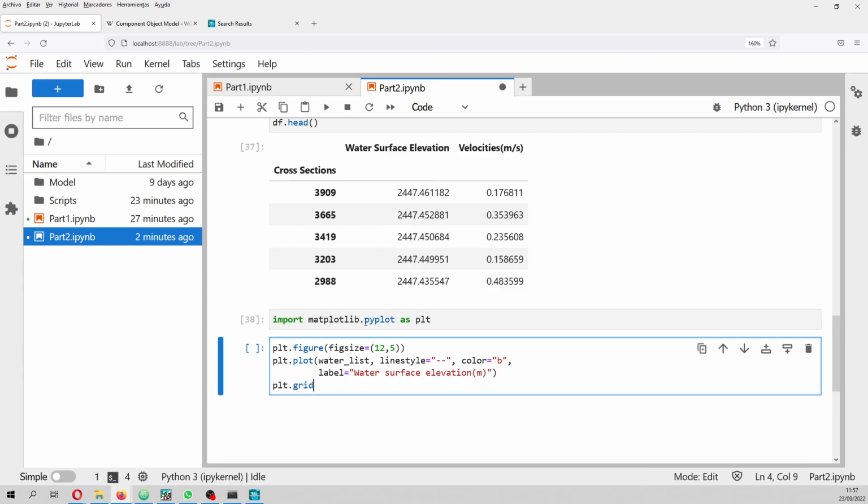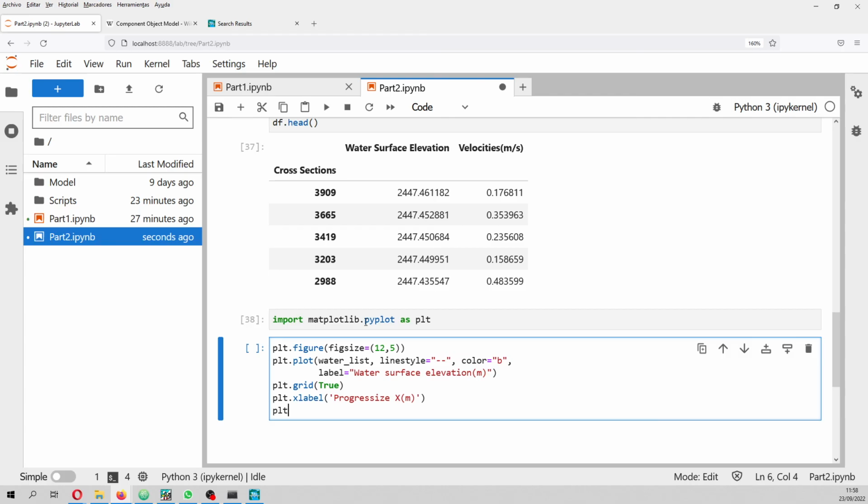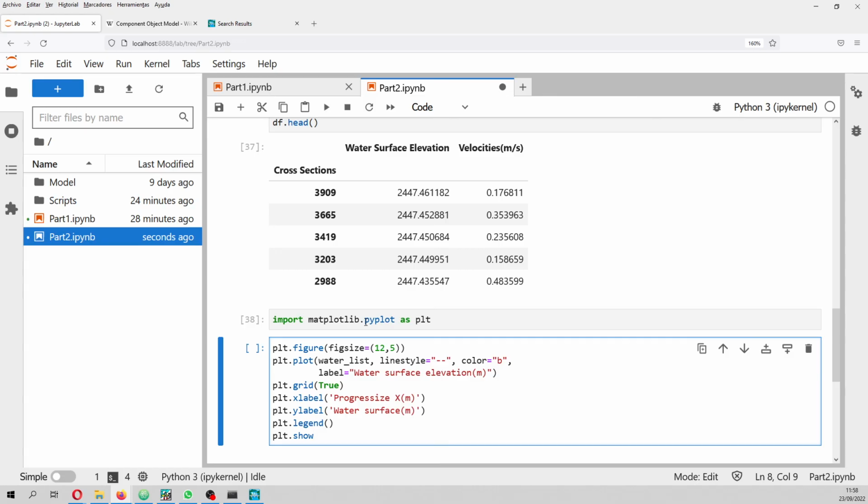plt.grid equal to True, plt.xlabel equal to progressive, plt.ylabel water surface m, plt.legend, and plt.show.